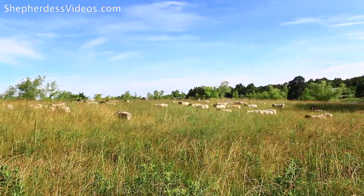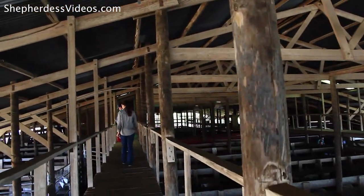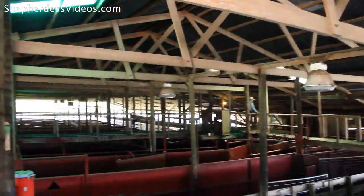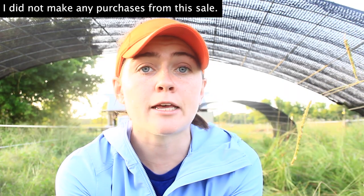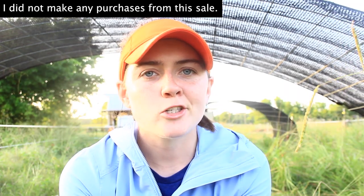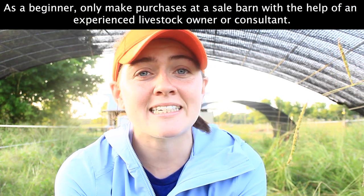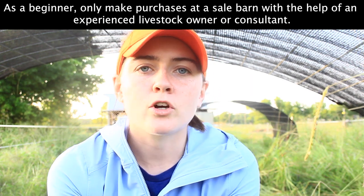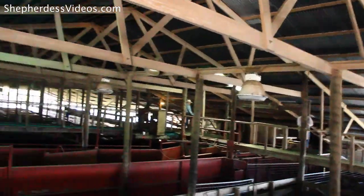So what to avoid when buying sheep, especially as a beginner: avoid sale barns. Do not make any purchases as a beginner at a sale barn. I went to a sheep-specific and a Dorper sheep-specific sale barn. While I won't completely negate that there may be a deal to be found there, I've been given first-hand information from multiple sources that sale barns are often where ranchers and farmers send their cull animals. Furthermore, buying from a sale barn means you have no connection to how the animal was brought up and how it was taken care of.